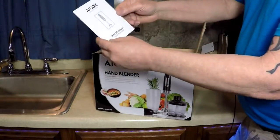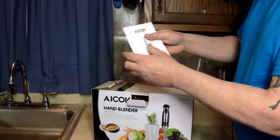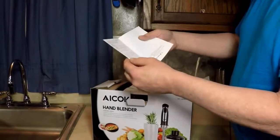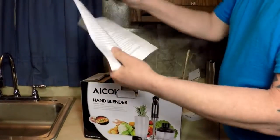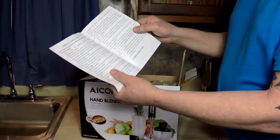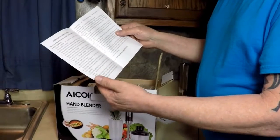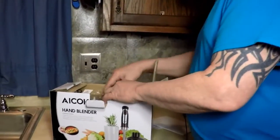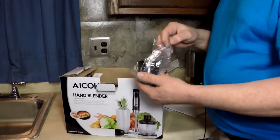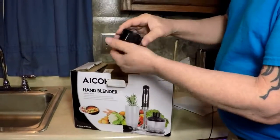User manual, hand blender, a whisk and a chopper and a milkshake maker for me. Easy, easy. Important safeguards. Yeah, be careful with these. You don't get your fingers down inside there, you know. Don't allow children to operate this alone without supervision. I have supervision. All right, here we go with the parts. We don't know what they all are yet because they didn't get them out of line yet. That's an attachment, see?